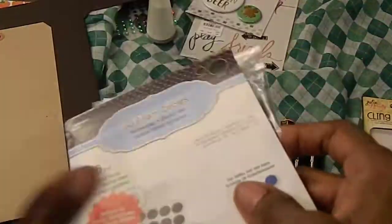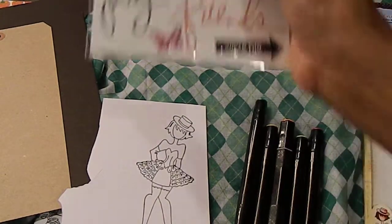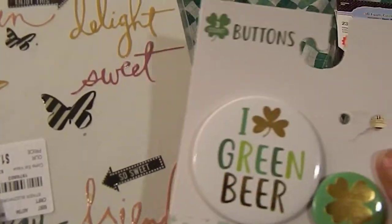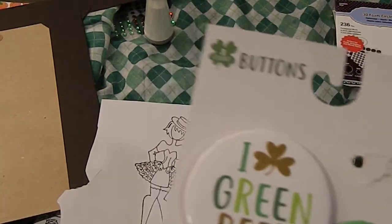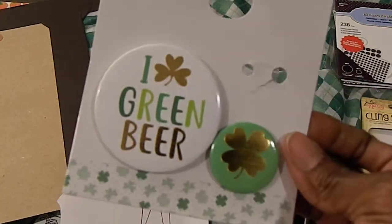Well, I'll just put it aside, and I'll put it back in there later. And also, I want to show you what else I used on my project. I used these buttons that I picked up from Target. They had Irish items out, celebrating Happy St. Patrick's Day, with different buttons saying different sayings.